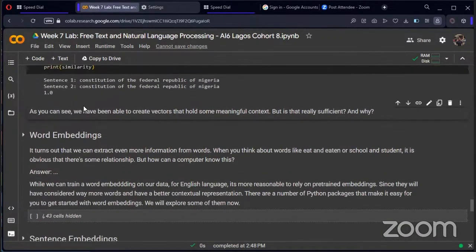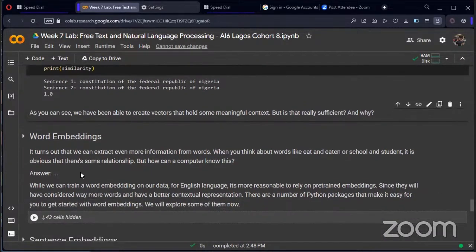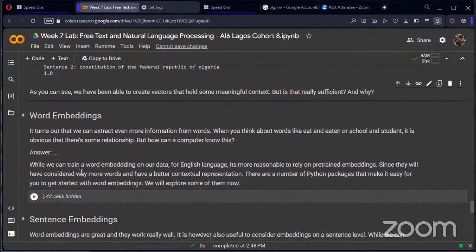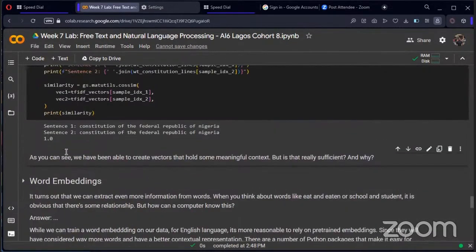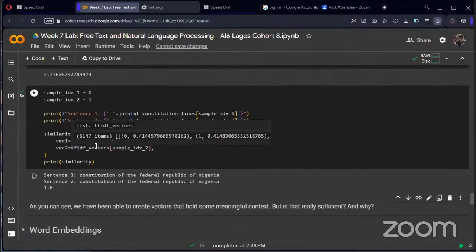Okay, so a question is, now that we've created vectors, they hold some context, but is that sufficient? Why? The answer is no. Really, these TF-IDF vectors, while they hold some information about the frequency of a word in a sentence or the words in the whole document, do not communicate anything about the words relating to each other.